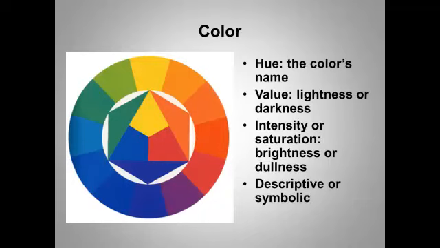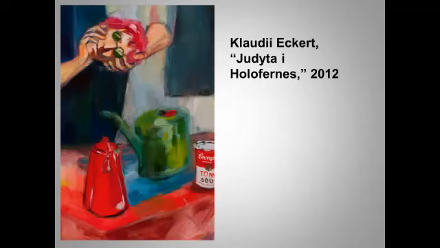Descriptive or symbolic color is just what it sounds like, and we just saw that example of an expressionist work, which very much is using color descriptively and emotionally. Again, we're going to be talking about this a lot later. Consider this another trailer for the course. So now let's look briefly at the images I flashed a few minutes ago.